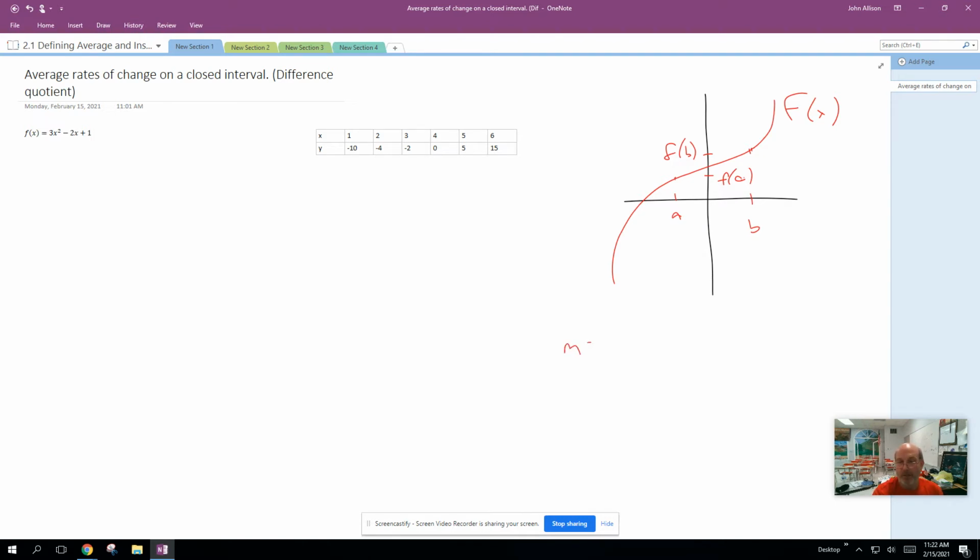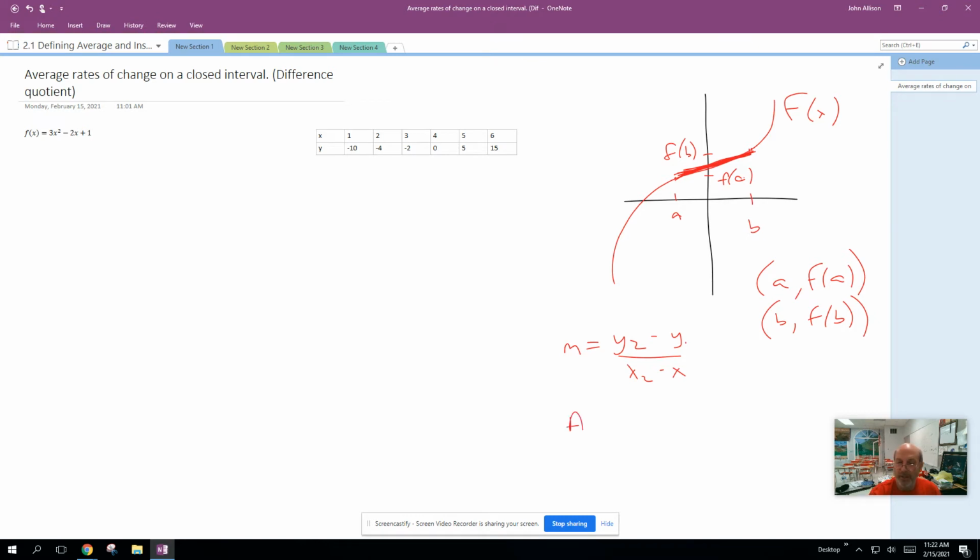Let's say from A to B, the average rate of change, in a linear function, we define as the slope of the line, y2 minus y1 over x2 minus x1. That was the change in y's over the change in x's. Well, for the average rate of change on a closed interval, it's the same idea. Here, you have the point A, f of A, and you have the point B, f of B. And we're looking for the average rate of change. That doesn't have to be a line. The function isn't intended to be almost linear, but the average rate of change between those 2 points is the slope of the line that connects those 2 points.